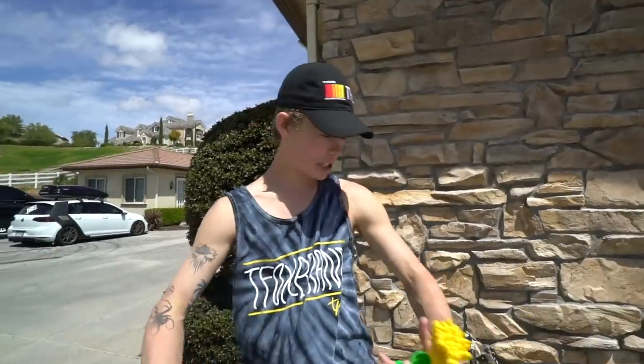I honestly use these in the summer. You can fill up so many water balloons. All your homies get a massive bucket and then you just get to chuck them at each other. So now we have stinky water balloons. We can prank some people.